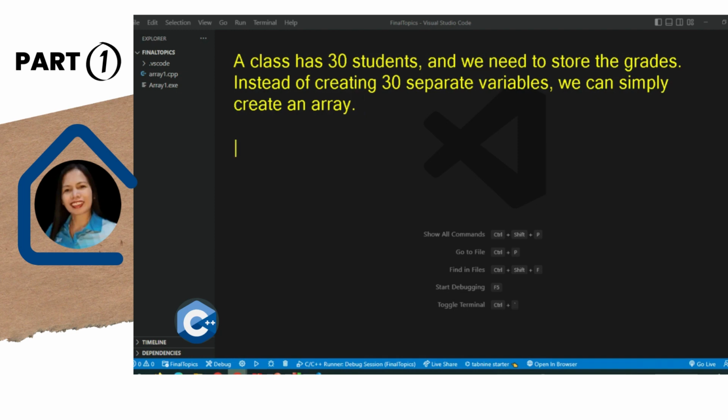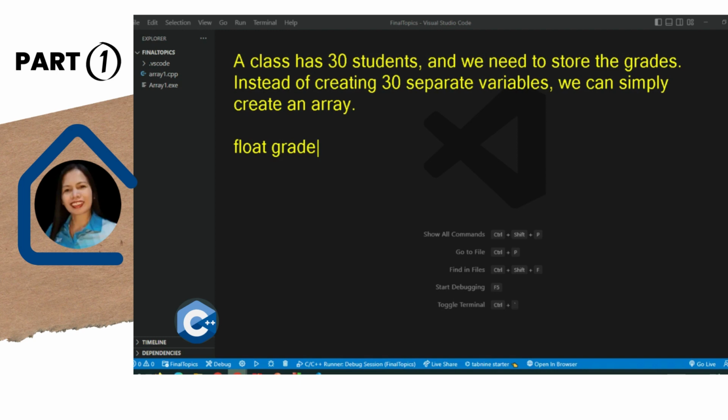When you start writing a program, you can actually declare it. If it is a double or a float, let's say float, the first thing you need to consider is to identify the data type.